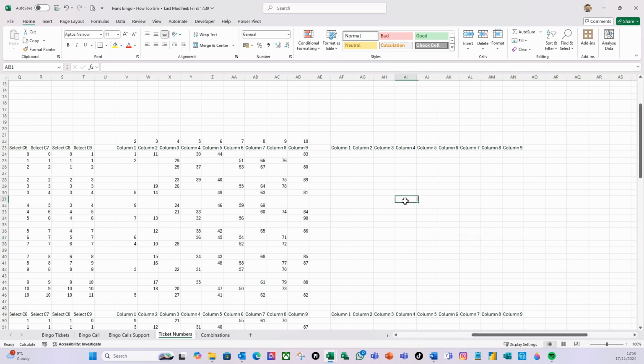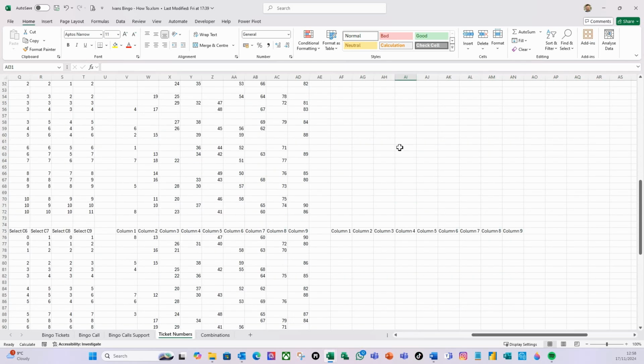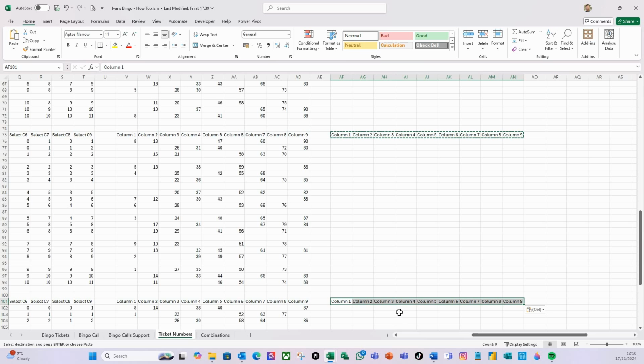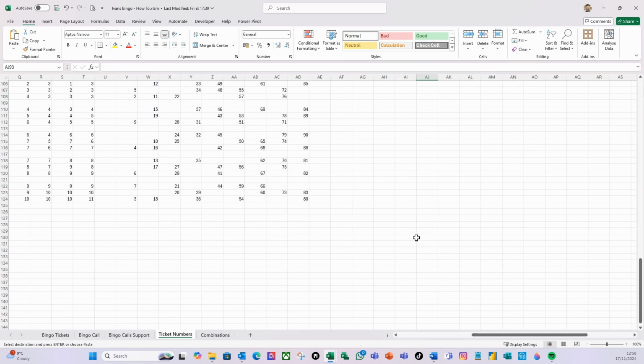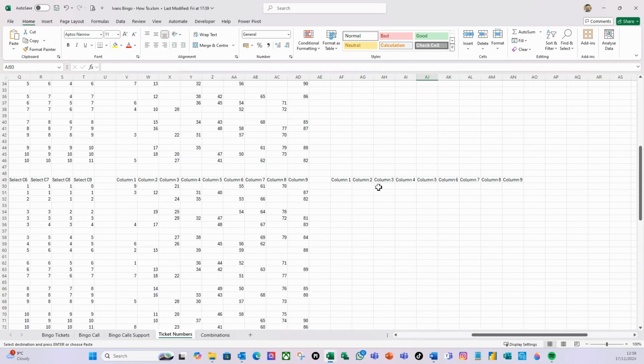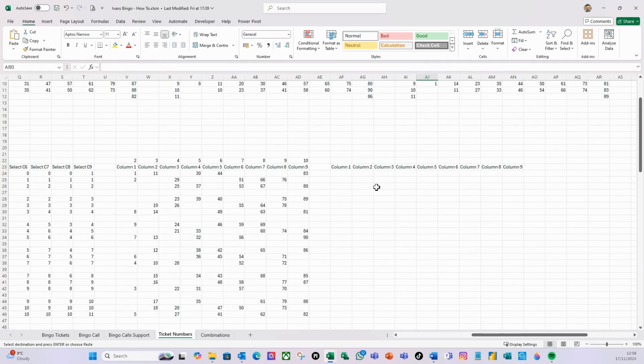Right, so I've got the column numbers all the way down. Control Copy, going too quick for the machine. Control V. Right, now I've got my headings for each ticket: ticket 1, 4, 3, 2 and 1.